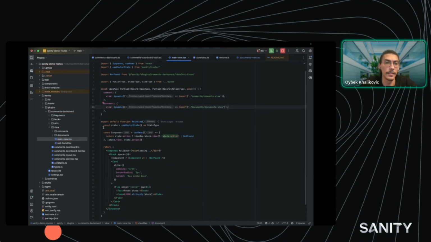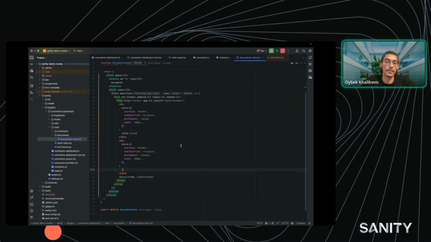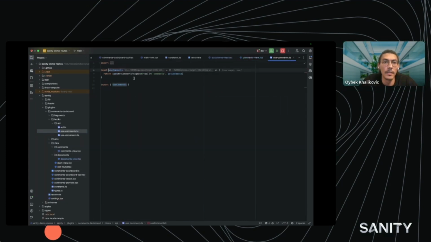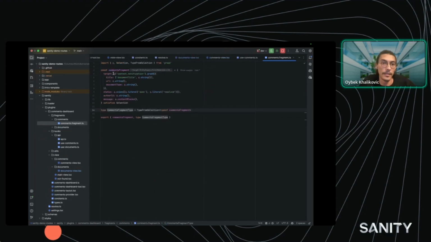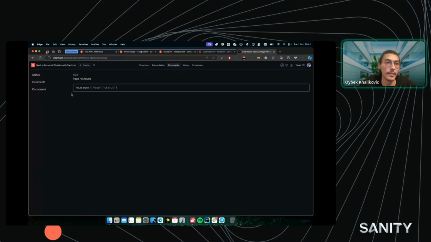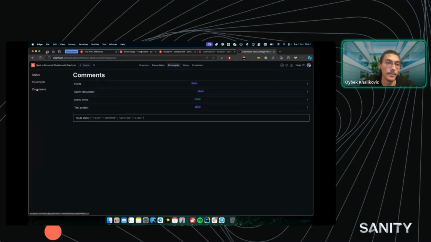Inside of the document use, it's just a standalone React component that helps you get the data. I'm just using SWR to get the data, and then GROQ to create the fragment, create the document, and generate the types as well. And the small setup helps you have dynamically created view pages.